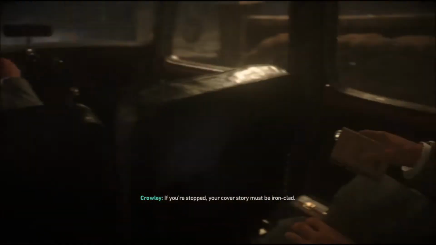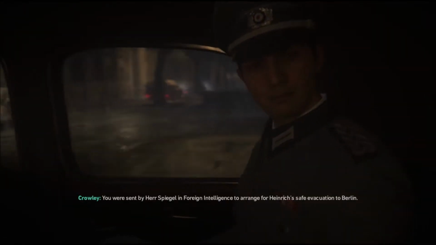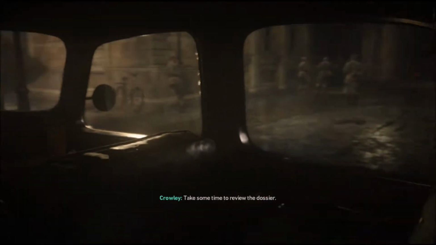If you're stopped, your cover story must be ironclad. Let's go over it again. You are Gerda Schneider, a military attaché. You were sent by Herr Spiegel and Foreign Intelligence to arrange for Heinrich's safe evacuation to Berlin. Take some time to review the dossier.